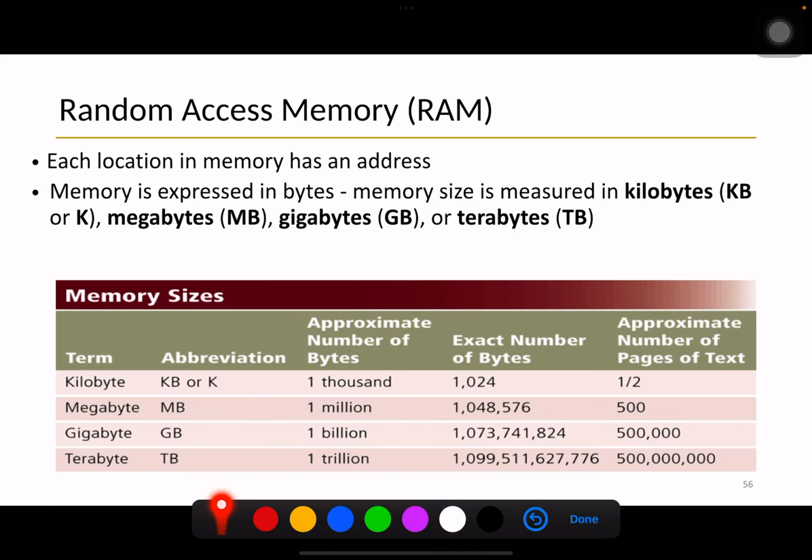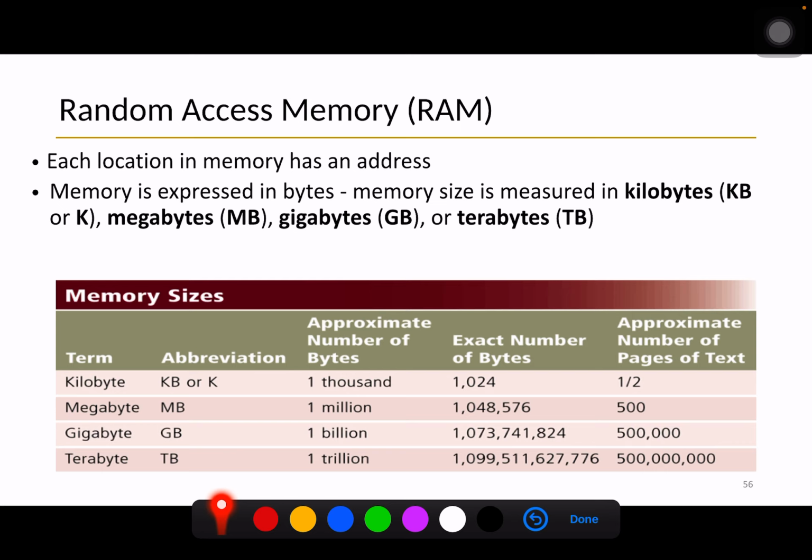Okay, so this is how we calculate ataupun we measure the random access memory capacity. Okay, kita ada kilobyte, megabyte, gigabyte, terabyte lah. So nowadays punya komputer, most of them menggunakan gigabyte ataupun kita kata RAM tu berapa gig. Berapa gig. So gig tu basically represent gigabyte. So 1 gigabyte equal to 1 billion.